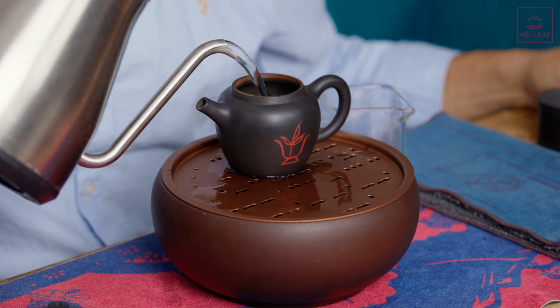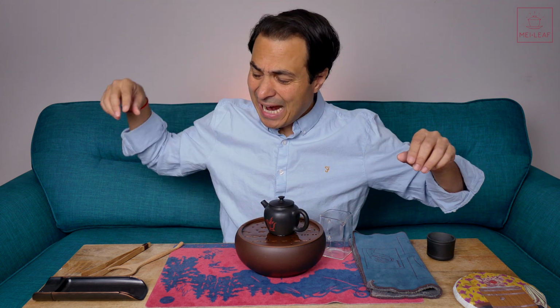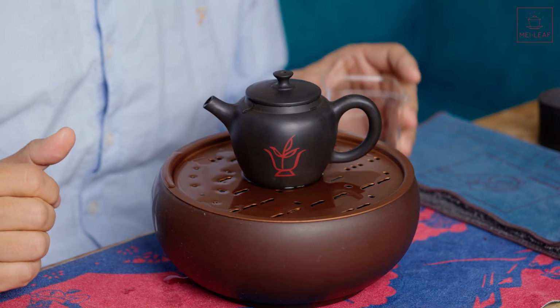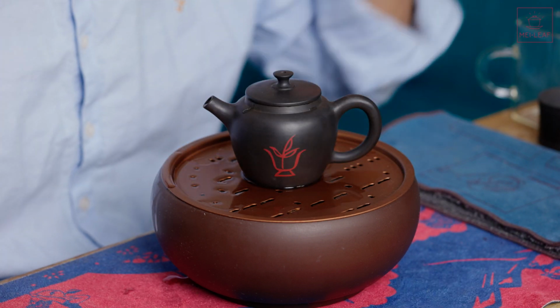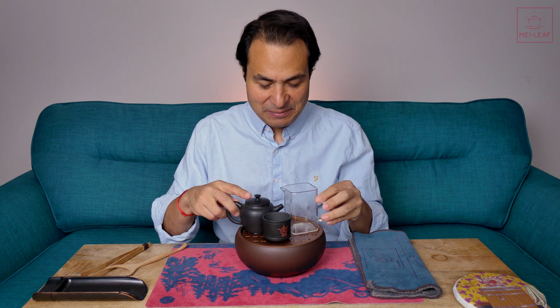Right. Sorry, I know I'm moving stuff around on my gongfu vessel a lot, but I'm just conscious of making sure, ow, burnt myself, that this camera is getting a good shot. Normally everything would be stacked up on here, so if you see that it's a bit more minimal, normally the desktop setup would be everything on here, as you can see, but I'm conscious of angles. Gotta get the angles, people.